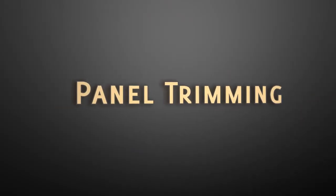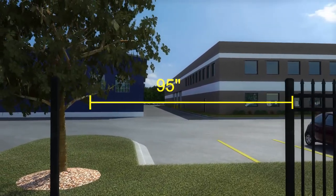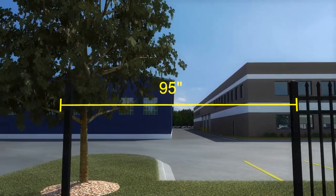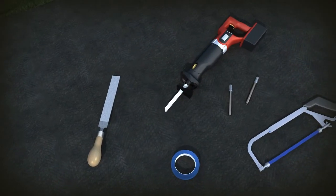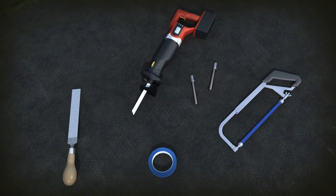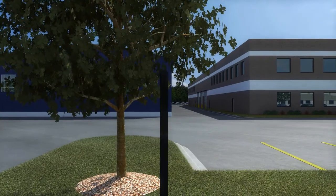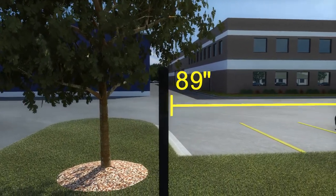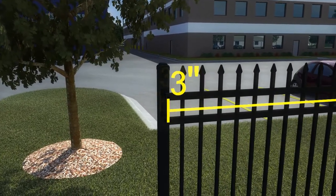Panel trimming. When post-on center dimensions are less than the required 95 inches, panels will need trimming to fit the post's spacing requirements. For trimming a panel, you will need a reciprocating saw or hacksaw, masking tape, file, and Ameristar primer and paint pen. In this example, the inside post spacing measures 89 inches. The panel width measures 92 inches, leaving a difference of 3 inches.